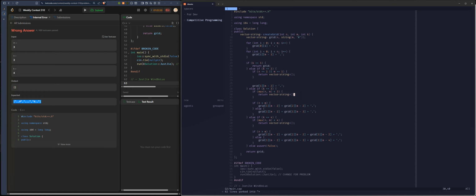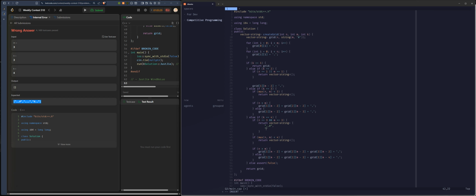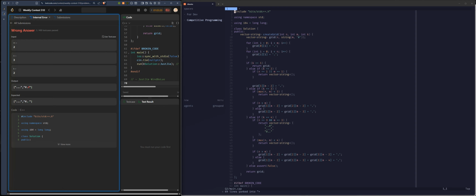I guess I'm just gonna brute force it. Why is this still wrong?